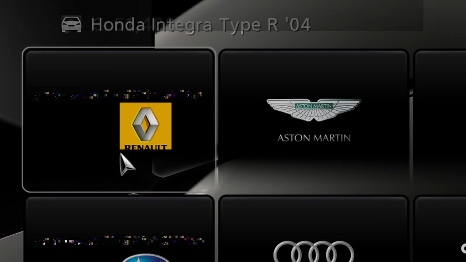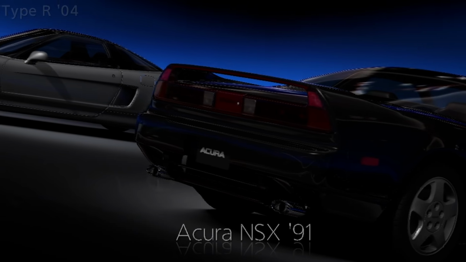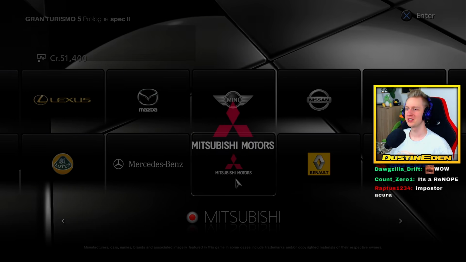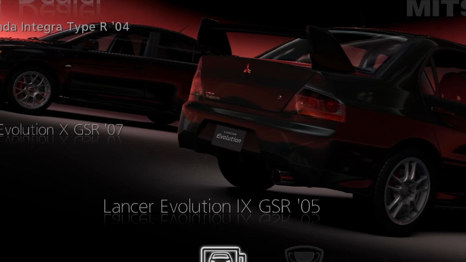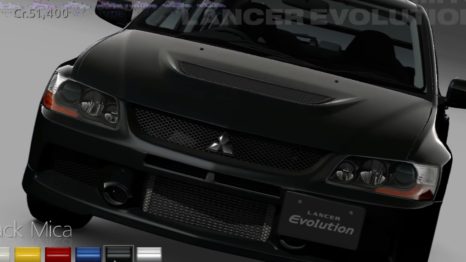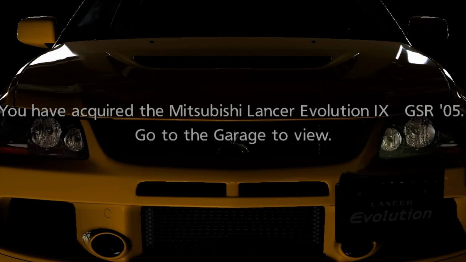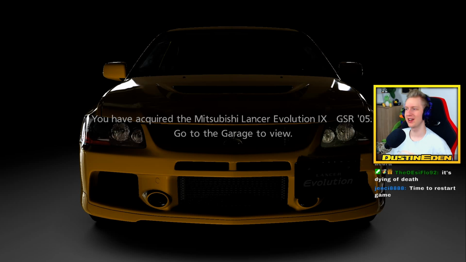Wait, this isn't Renault? Ah, yes, my favorite Renaults. Okay, Mitsubishi. Is this actually Mitsubishi? Okay, it is. Yeah, this is the one we want. It's actually not even that expensive. Of course we're gonna make it yellow. Actual yellow Evo jump scare. Look at this lighting, man. That is actually like horror lighting right there.